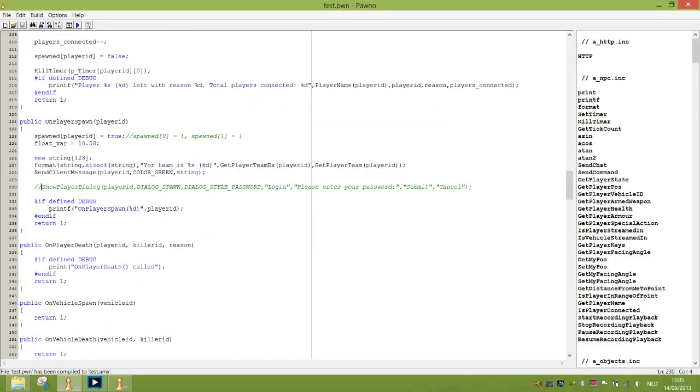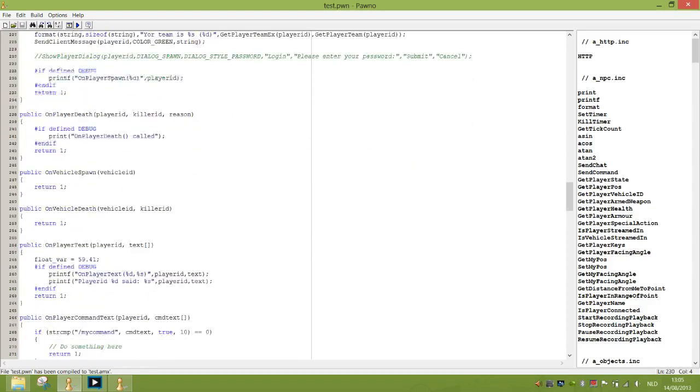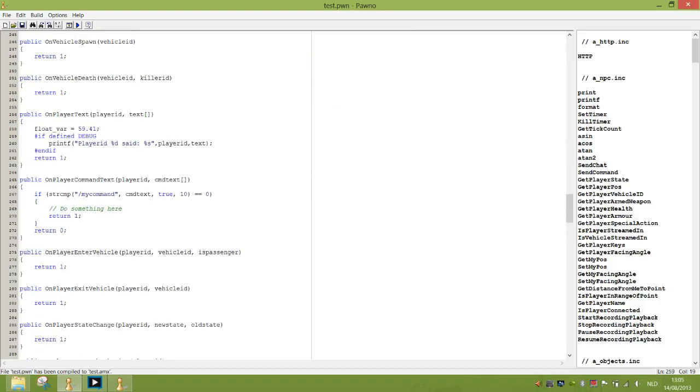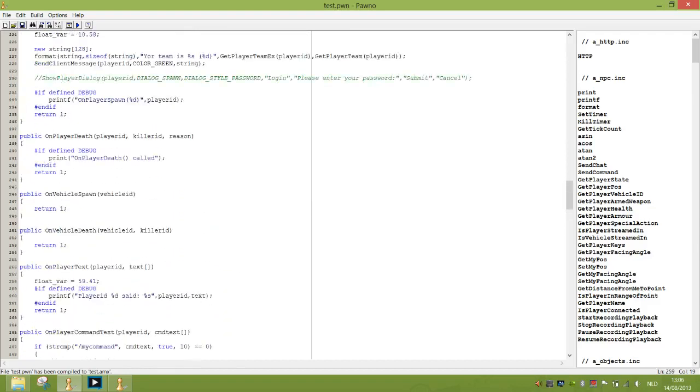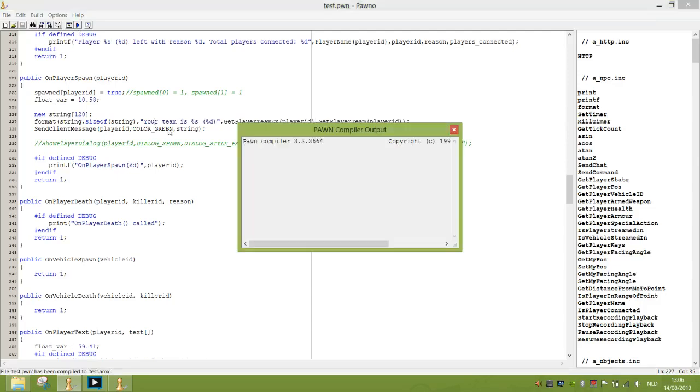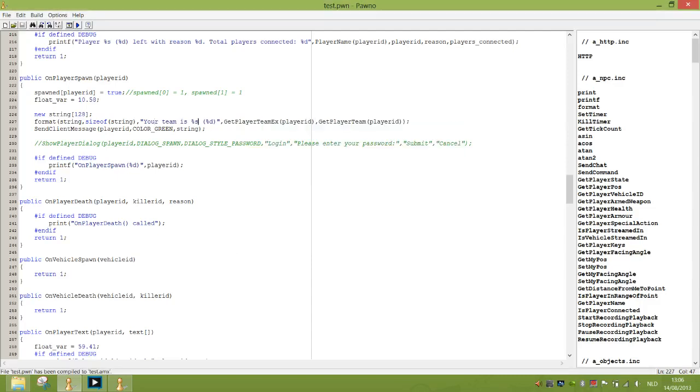This can be gone. Your team is police, paramedic, or normal pet, and then a team ID.